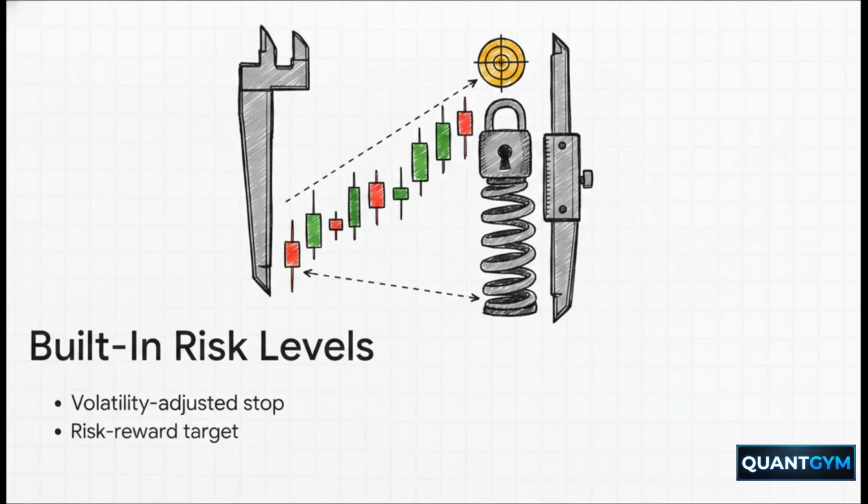Every single signal label comes with a built-in stop loss and a target level. But it doesn't just throw out a random fixed number of points. No, the stop loss is volatility adjusted. It dynamically adapts to exactly how the market is moving right in that specific moment. And the target is formulated on a strict risk-reward multiple. This completely removes all that emotional guesswork from setting your trade boundaries. Your lines in the sand are drawn for you based purely on current data.